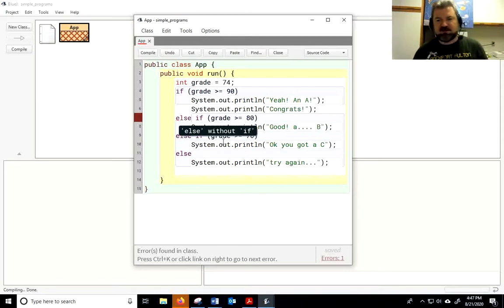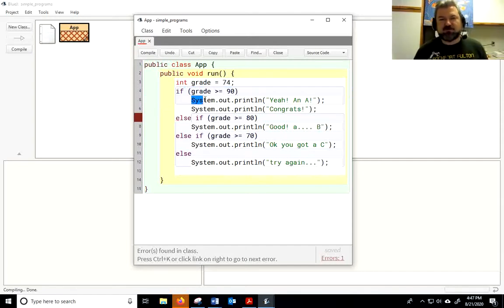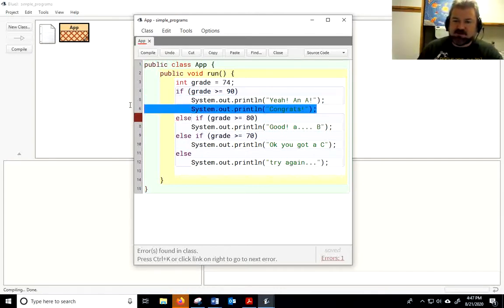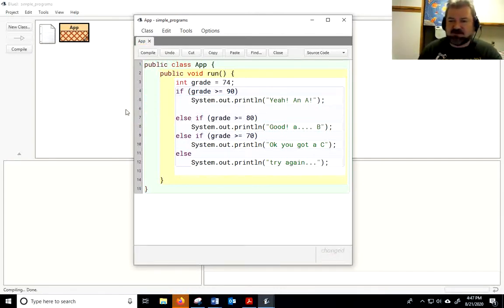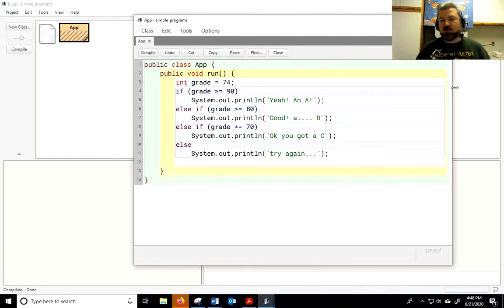You're like, what are you talking about, else without an if? I got an if right there. Well, no, it has to be in the same block. And you can see my little purple block here. Thank you, Blue Jay, for showing me that. It actually ends. So if you want to do it without curly braces, then you can only have one line. So often after you make an if statement, you go back and say, oh, I need to do two things, and then you have to add the curly braces. It's a big mess.